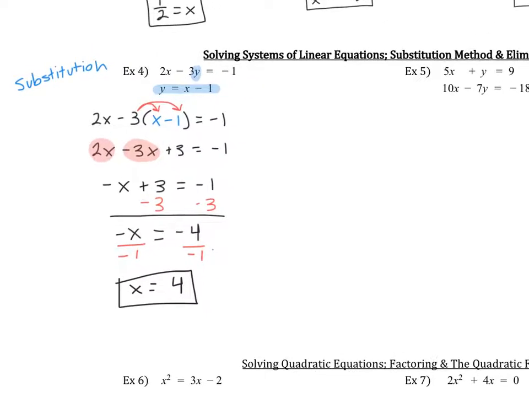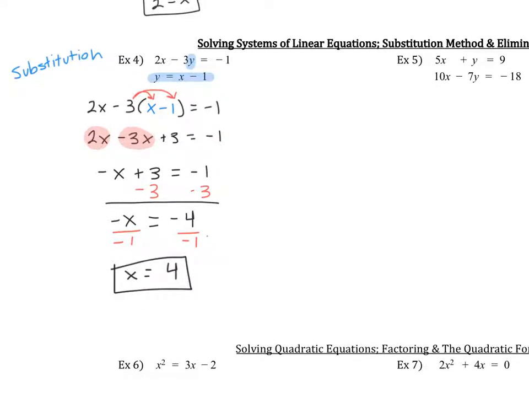Now, again, we're solving a system, and like I said, we aren't just solving for x, we also need to solve for y. So then what we can do is we can substitute again. So wherever I see an x, like right here, I can replace it with a 4. So let's do our second round of substitution. So we have y equals, I'm going to take out the x, I'm going to replace it with a 4 in parentheses, and then minus 1. So you can see this equation, all I did was I replaced the x with a 4. And of course, 4 minus 1 is 3, so I got y equals 3.